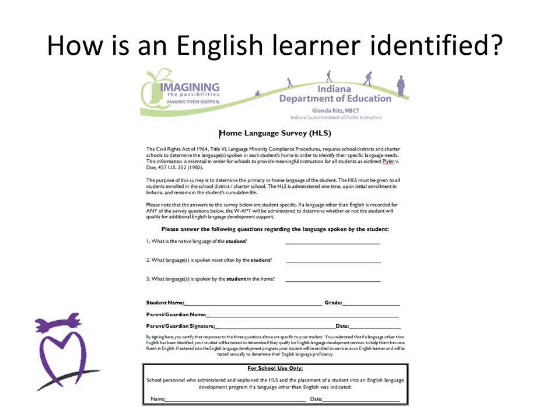If an answer to anything other than English is indicated, then the EL teacher knows that the language proficiency placement test must be given to the student. Any student who scores a level 1 through 4 on the assessment is considered limited English proficient and qualifies for English language acquisition services.